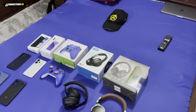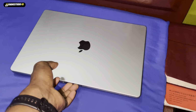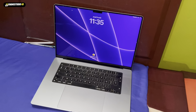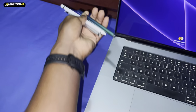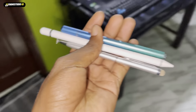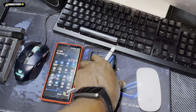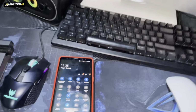This is MacBook Pro M1. Can you see this? It's cool. Very nice. No problem with this. And I have also something here. What is this? This is a pen, bro. A pen that you can use to navigate your phone. As you can see, this is S9 Plus with an S Pen inside, like the Note 8.